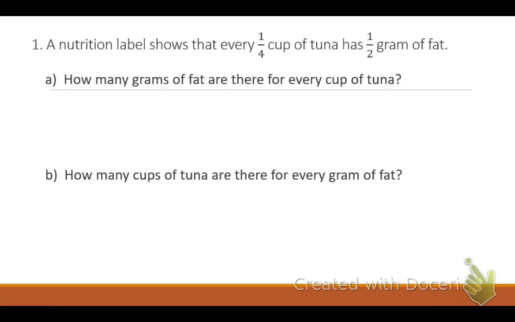All right, for problem number 1, it says a nutrition label shows that every 1/4 cup of tuna has 1/2 gram of fat. The question it asks me is, how many grams of fat are there for every cup of tuna? I want you to underline this right here. This is what came first. So everybody, let's write the word first. All right, and then over here we're going to underline cup of tuna because that is what came second.